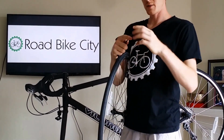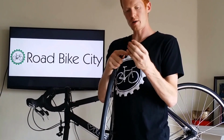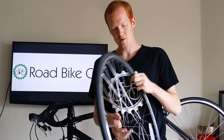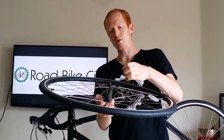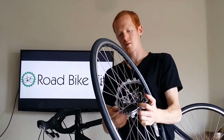Grab your quick release. Take the end cap off of the quick release, as well as the spring that's on that end of the quick release. Keep the one end on. Make sure that the narrow side of the spring is always facing inward. Doesn't matter which side you slide it into. The narrow part of the spring goes inside, and screw back on the quick release end there, and you're good to go.